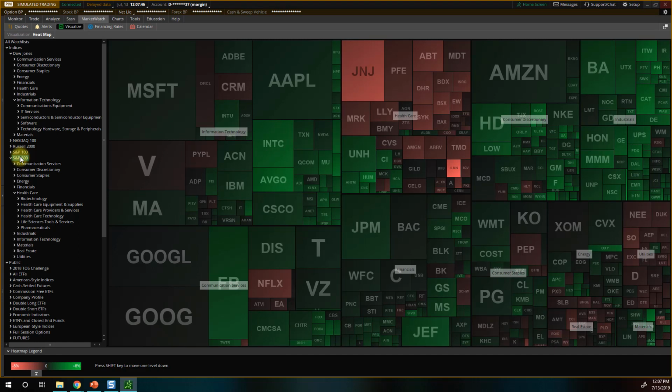So hopefully that gives you a pretty good overview of what a heat map can do. Just a super simple, but very powerful way of figuring out what's happening in the market. If you're trying to find out which companies are having the biggest gains or the biggest losses, yes, we can do it, not always 100% accurately here, because it might be hard to distinguish whether this box is brighter than this one. So if you're really after who's having the biggest up days or down days, what we want to do is to come up here and go to Index Watch. But we're going to have to save that for the next video.